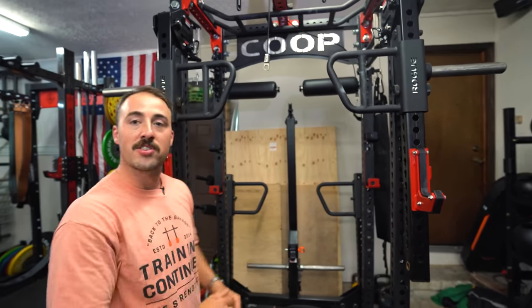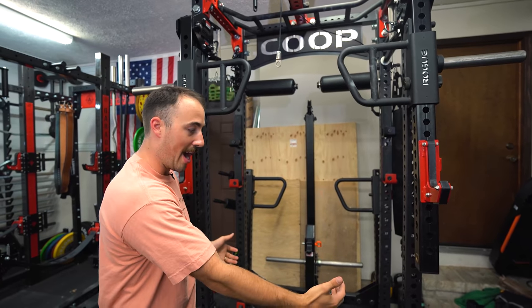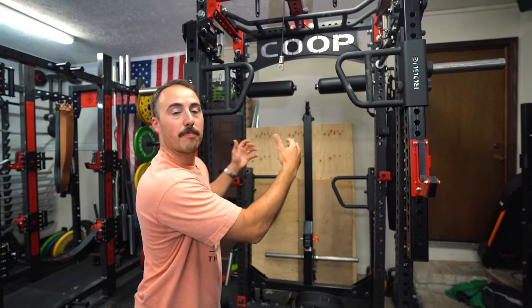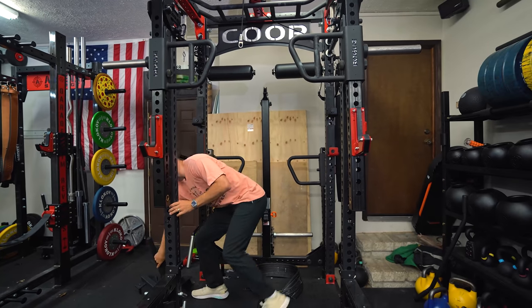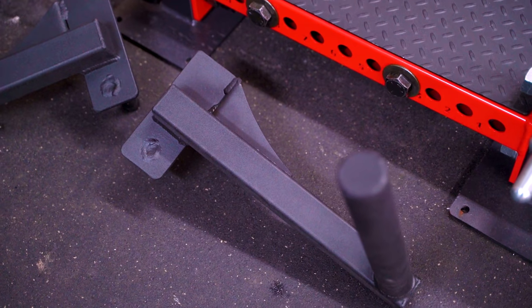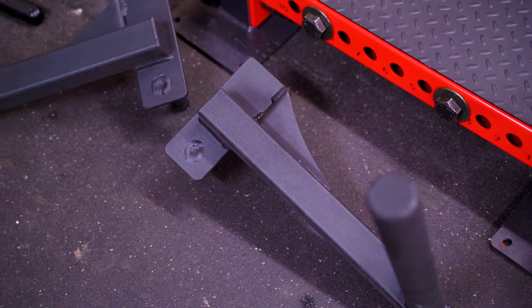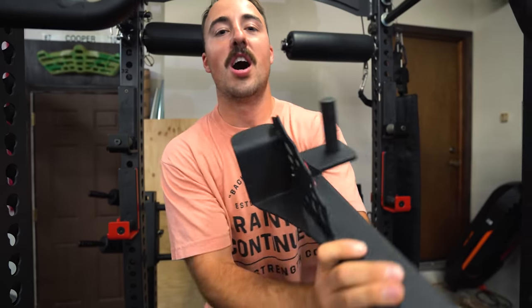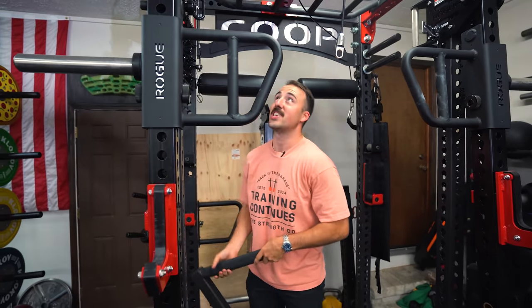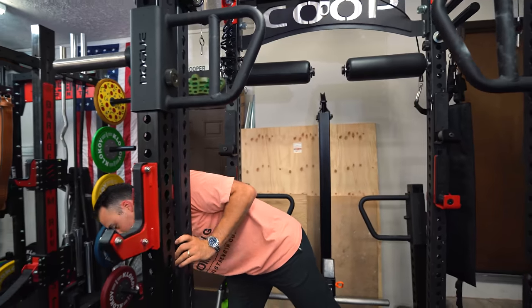I can do lat pull downs, I can do low rows, I can squat outside, I can squat inside, I can bench outside, I can do weighted pull ups. I had my buddy Dean at Black Widow Training Gear add dip handles so I could do weighted dips with the custom 8-bit barbell logo on the spider web. That's special. I had that done because I just had to have it done. And this is the Coop Squat.